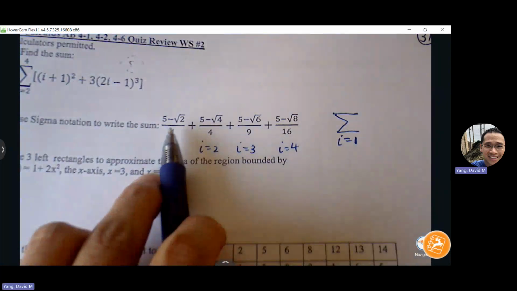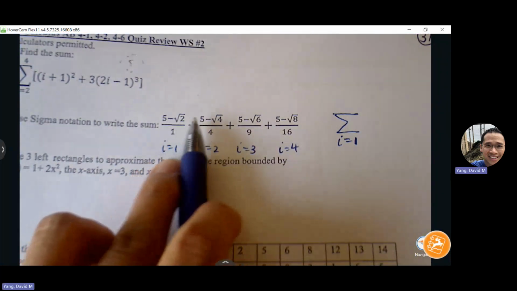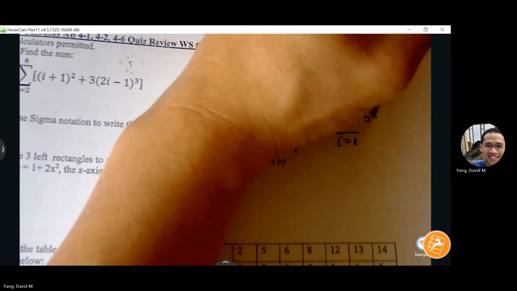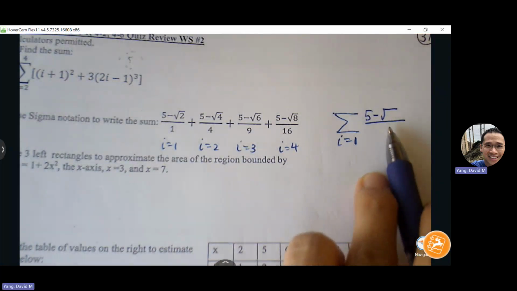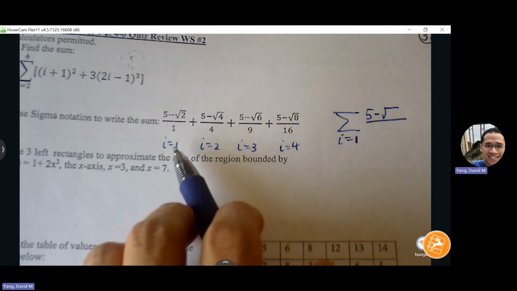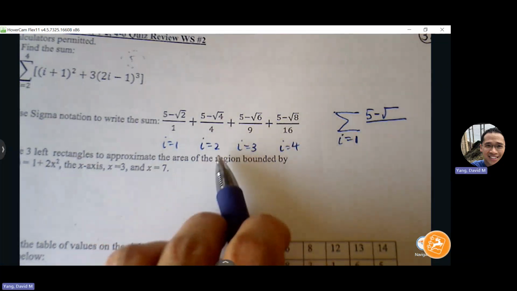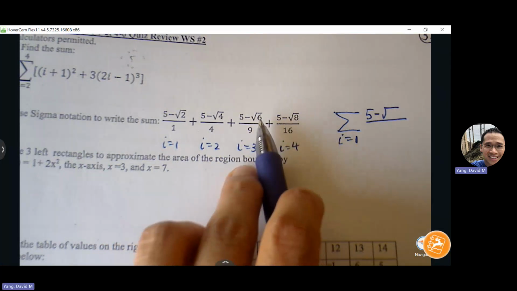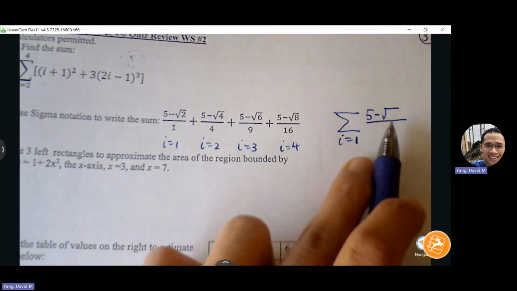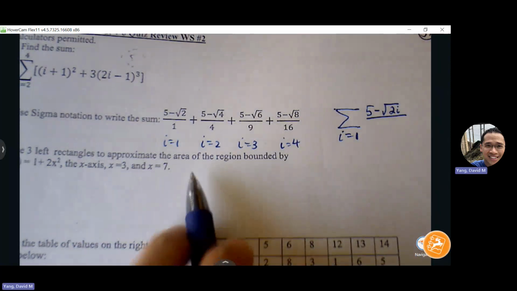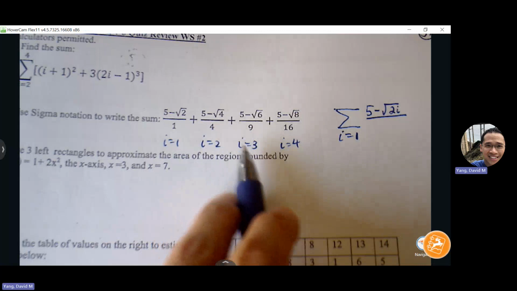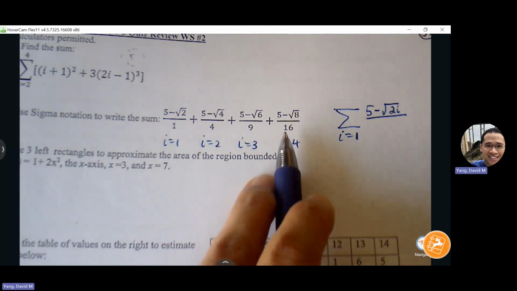So looks like the 5 is staying consistent, the minus is staying consistent, the square root and the division sign. We just have to fill out what goes in here and what goes in here. So I have to create a pattern where if I plug 1, I get 2, 2, I get 4. If I plug 3 into the expression, I'll get 6, 4, I get 8. What's my rule there? So do that. Next up, if I plug 1 in, I get 1, 2 in, I get 4, 3 in, I get 9, 4, I get 16.